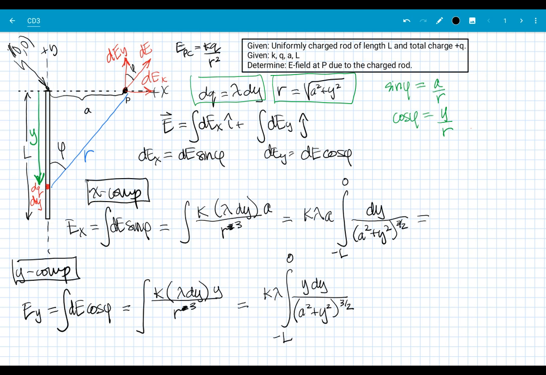For these next steps, for these integration forms, you can feel free to use the integral table. As I mentioned at the beginning of the quarter, the integral table that is posted in Canvas for you is the table that will be made available to you for the next exam where you're working with these charge distributions.